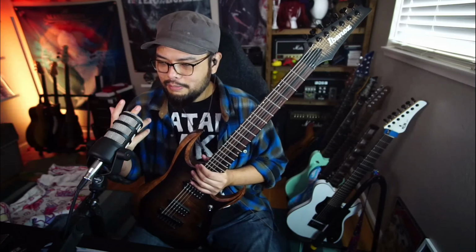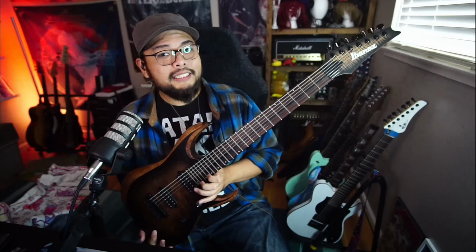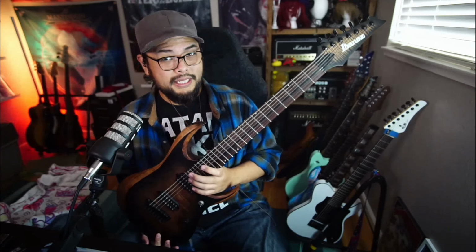There are 3 big reasons, but I want to go over why I still think this guitar is great for the progressive modern player. This guitar has a very thin neck. This neck is nothing like any of the guitars I have that you see here. This has the thinnest neck of all of them. And while I think it doesn't suit me quite as well as some of these other guitars, I think for the player who really wants to move fast on a fretboard, Ibanez is definitely the ticket for that. The upper fret access is so good. The pickups sound amazing, and it has locking tuners, and it's just a really, really good guitar all around.